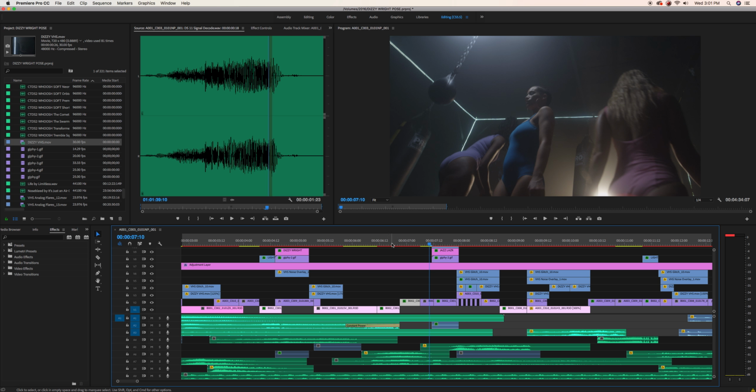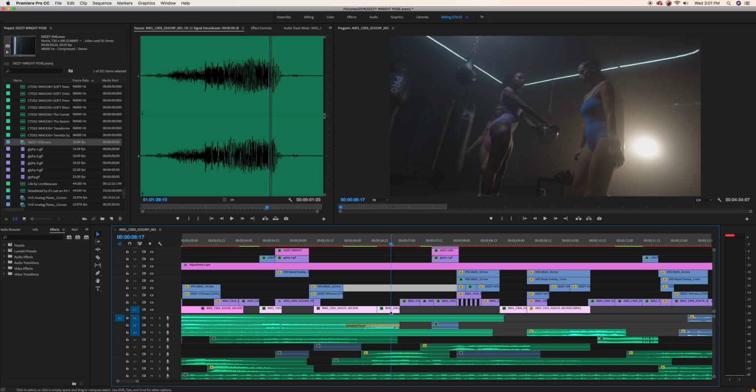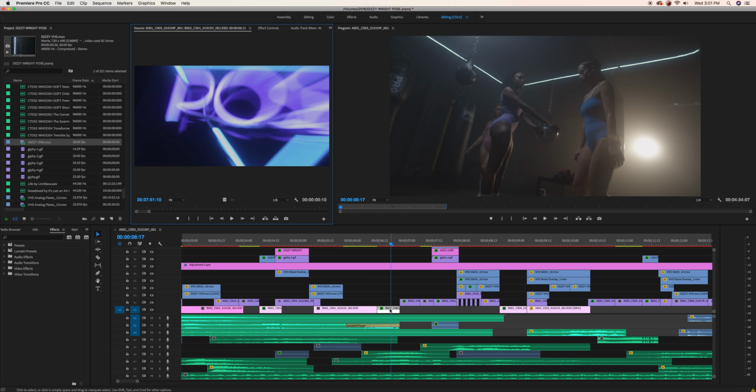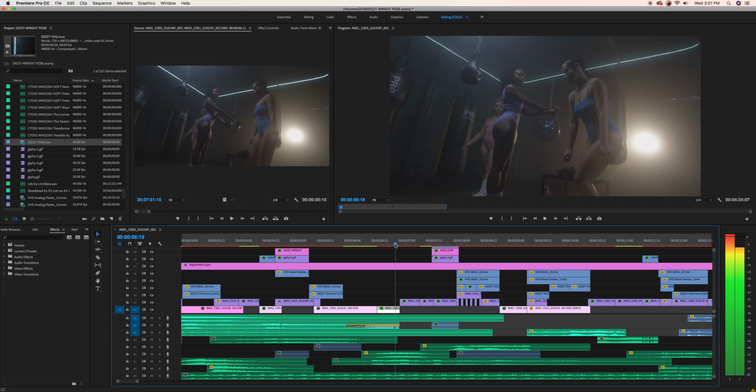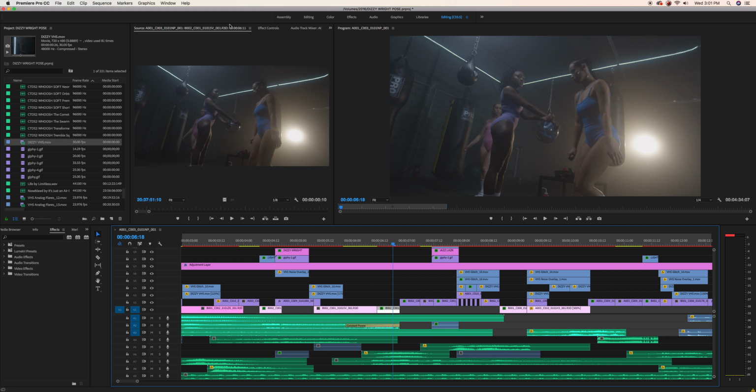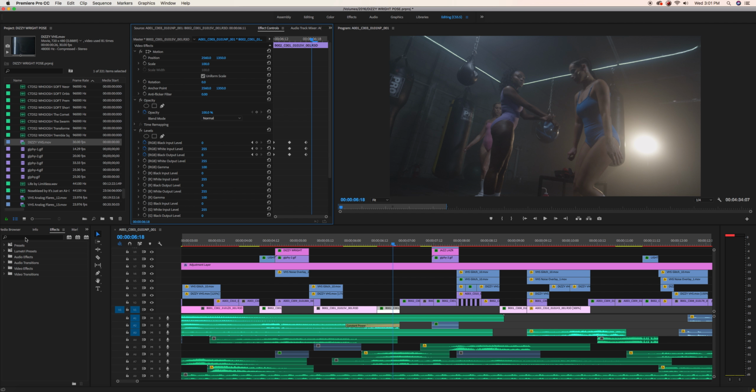On top of that, one of the effects that I added, which I use heavily through a lot of my videos to give it this flashy look, where it's getting brighter and flashes up and down, is levels. I use this heavily. If you come to the effects tab and type in levels, you attach levels to a clip. Then you can keyframe the levels of the clip to flash in and out.